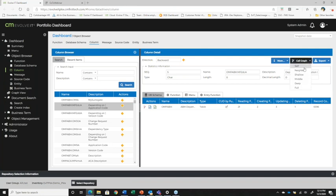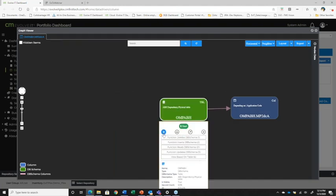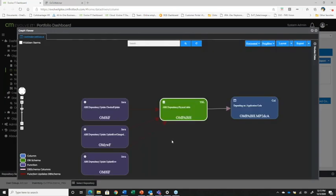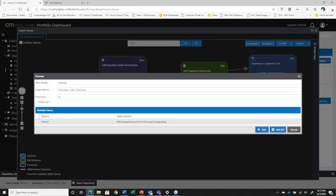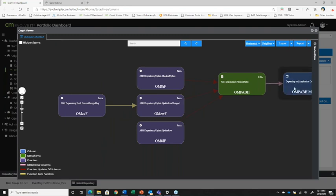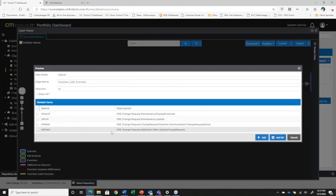So what I'll do is I'm just going to graph this first level. And so we see the column, we see the table. And as we did before, we can continue to expand any of these that we want to see. So let's just pick the updates. And we're going to add all of these functions that are updating this table. And again, we're focused more on the bottom up now. So let's pick one of these that gives us a calling function. And so now we're just working up the path. So we found our column, the table it's related to, all of the inserting, in this case, Java functions. And so we can walk up the chain and begin to find any other functions that are in the path.